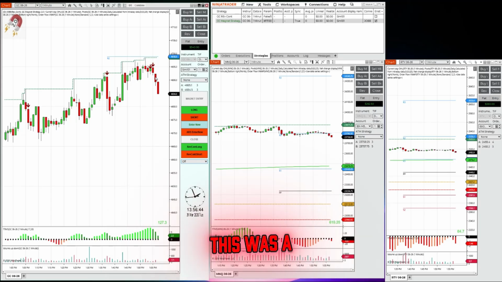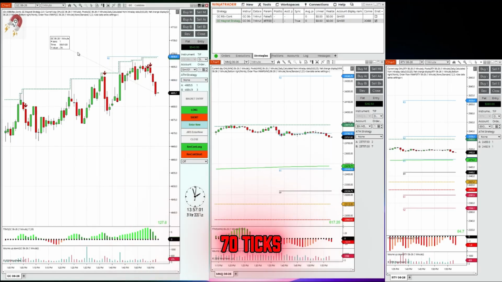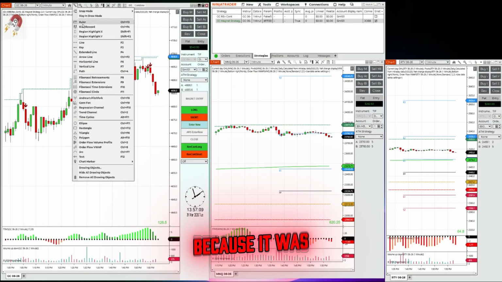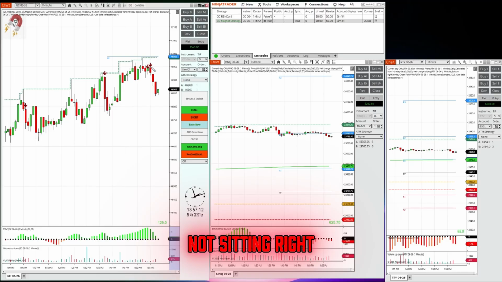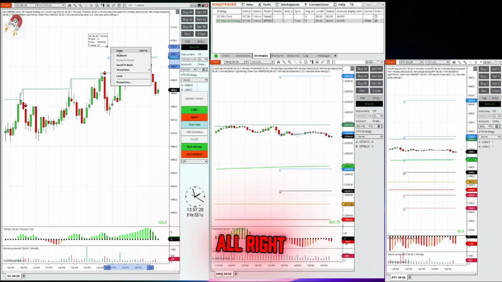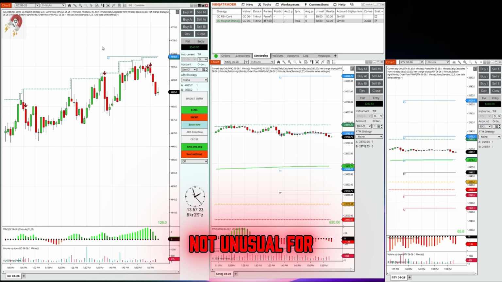All right? That's one of the main things I want to do. And look how this was a tremendous winning signal already. You know, we weren't trading, but if you look at the ruler, the signal came pretty early. It's not done working. It's already 70 ticks. It's a $700 signal. The stop would have been reasonably large because it was not sitting right on the high of day. Would have been a pretty big stop, probably a 50 tick stop, roughly. All right. Not unusual for gold, though.